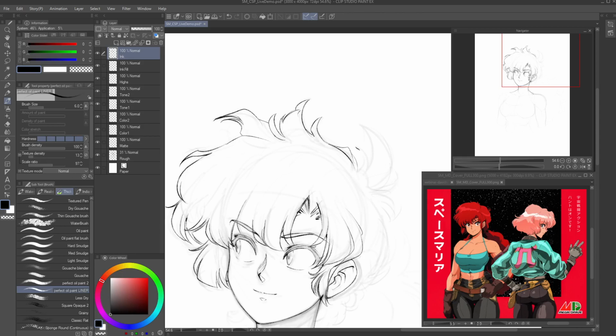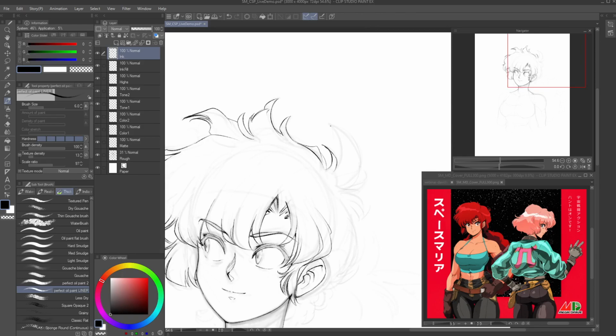And again, a lot of the details here on the inside of the hair are actually going to come in the toning process. So that will come later. It'll be sort of leaving it to the shading to bring out those details instead of drawing them in.